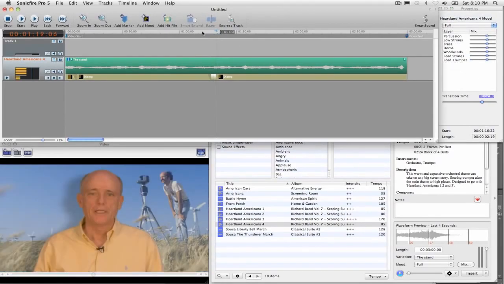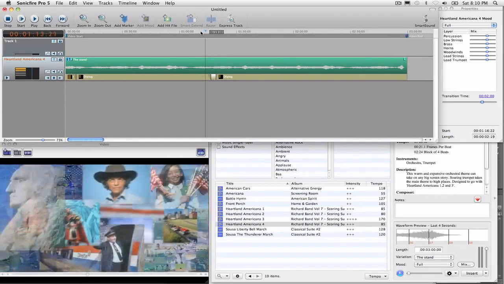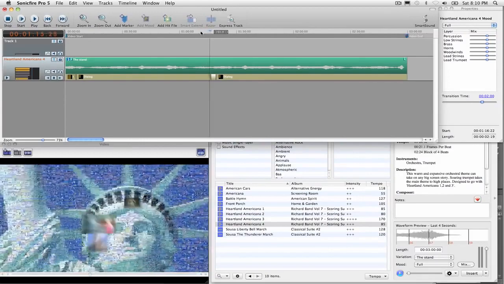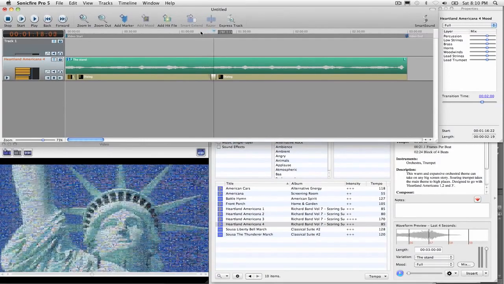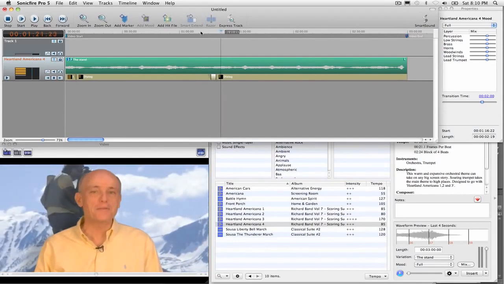So now let's listen to what that sounds like through that transition. Put all the pictures together, they comprise a mosaical portrait of America. For 30 years, the camera has been my friend. So I've got that nice smooth transition there.